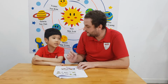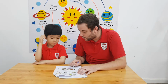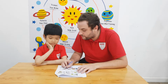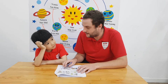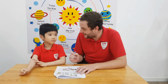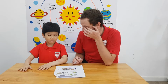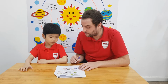Little red hen is grinding the, what's this? Wheat. Wheat. Good job, okay. So please wait for me to be quiet and then you can say, okay? Little red hen is making the bread. Bread. Good boy. They are all eating the bread. Good boy. Thank you, duck. Thank you, chick. Good job.